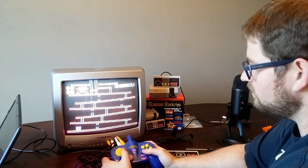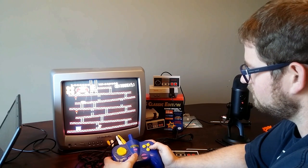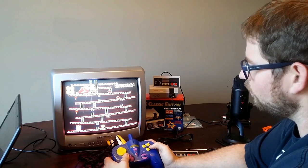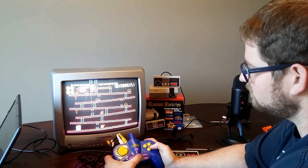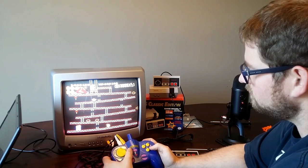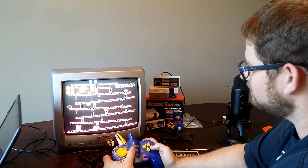Now that sounds the way it should. And so does the music. Yep, sound effects are good. It controls pretty well considering how cheap the plastic feels on this controller. Clearly I'm no Steve Wiebe or Billy Mitchell.